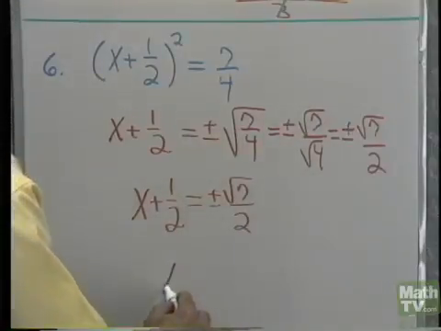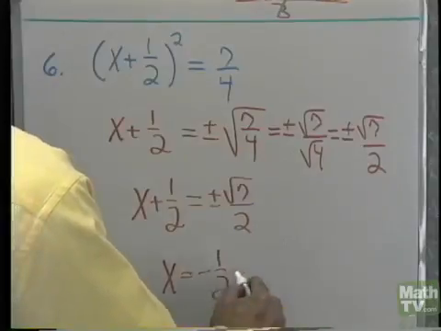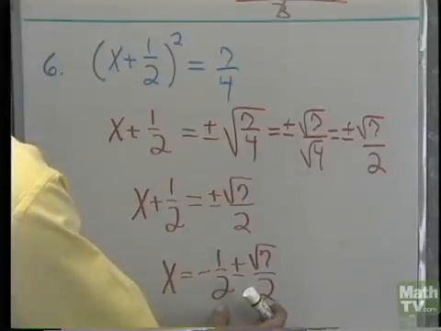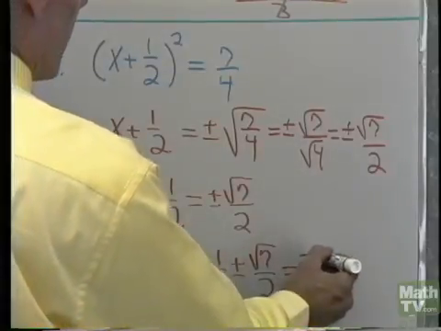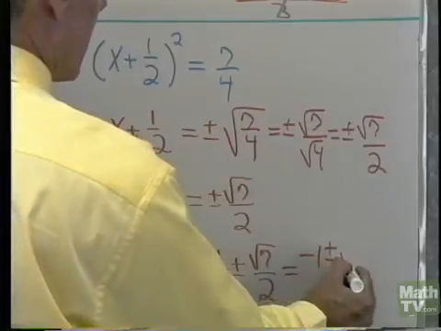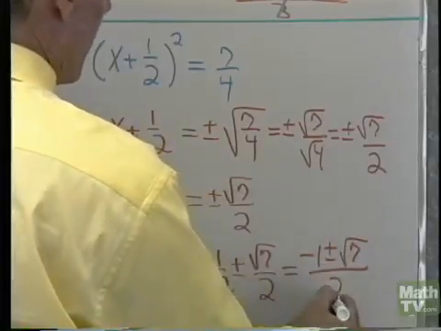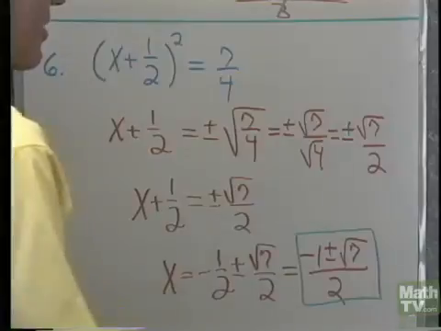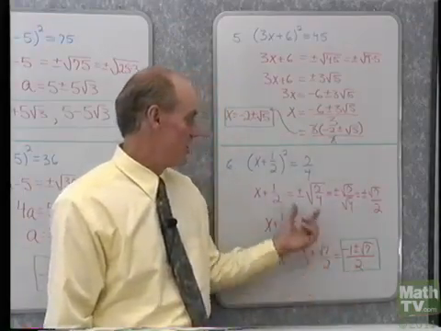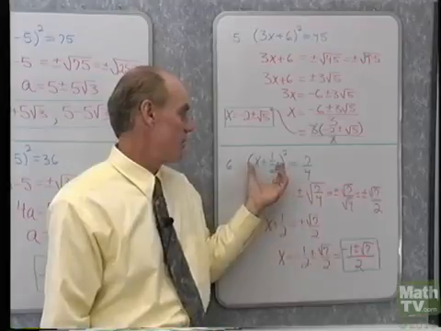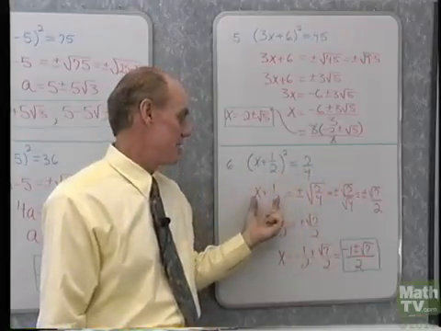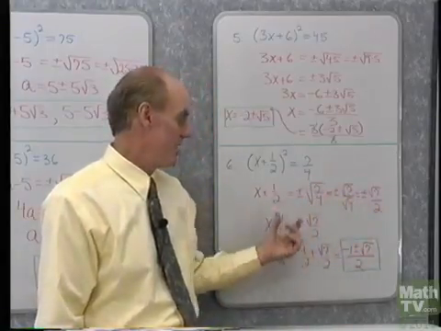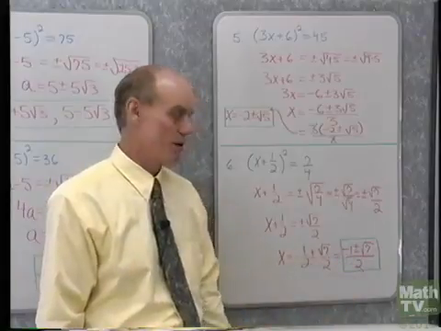Now I'll add negative 1/2 to both sides. Negative 1/2 plus or minus square root 7 over 2. And if we want, since these fractions have the same denominator, we can simplify even a little bit more. Negative 1 plus or minus square root 7 all divided by 2. So if I want to write it that way, as a fraction with just one denominator, I can do that. So even if I have fractions in here, as long as this has the form a squared equals b, then a itself is plus or minus the square root of b. Sometimes we have radicals we can simplify, sometimes we don't. In any case, we want to carry it down to the simplest form for our two solutions.